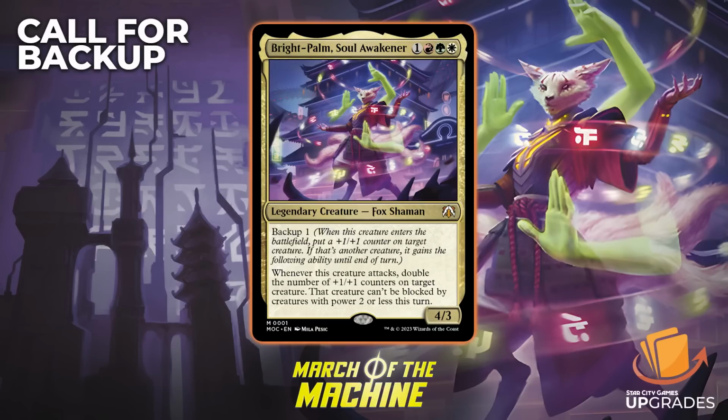Fox Shaman, backup 1. When this creature enters the battlefield, put a +1/+1 counter on target creature. If that's another creature, it gains the following ability until end of turn. Whenever this creature attacks, double the number of +1/+1 counters on target creature. That creature can't be blocked by creatures with power 2 or less this turn.